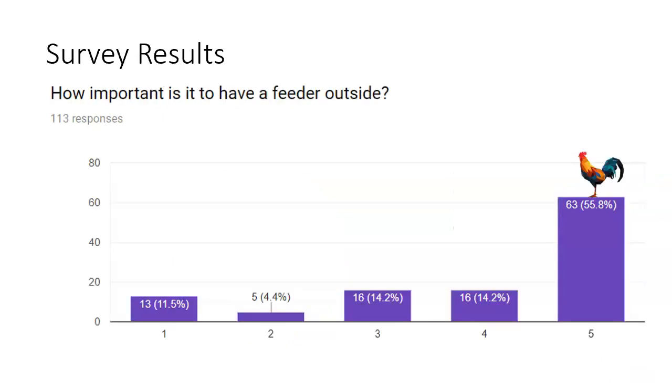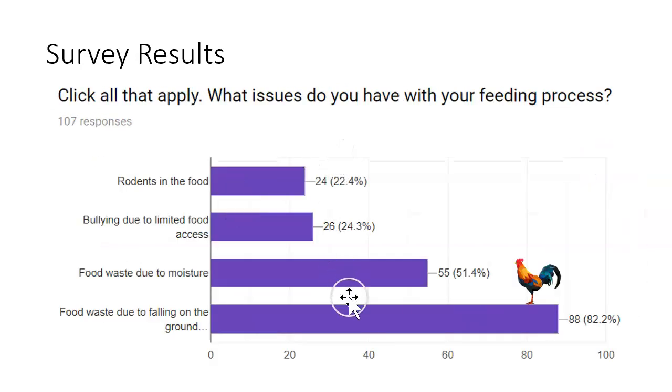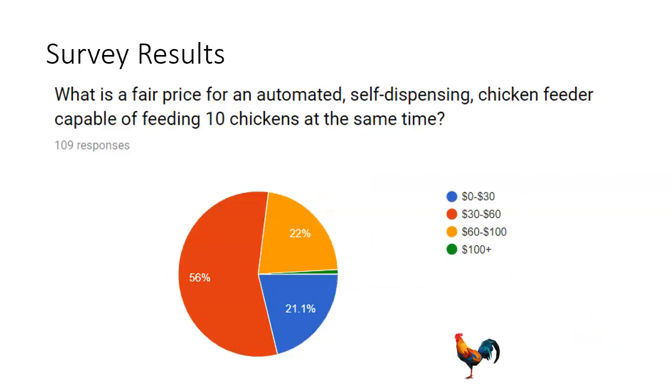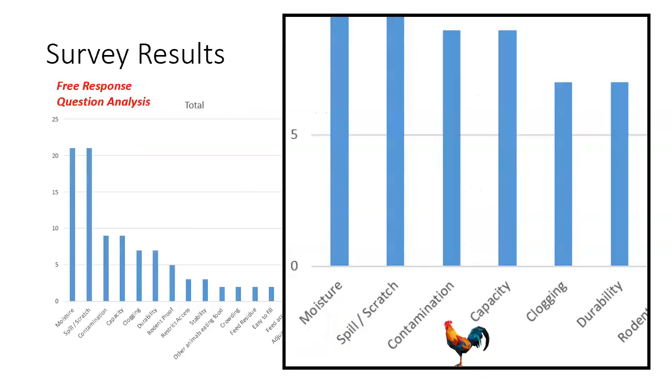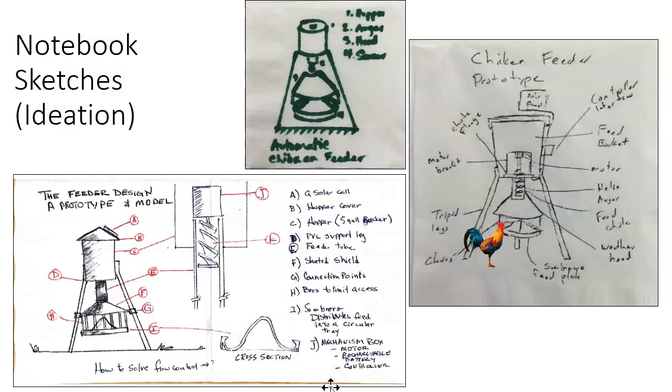Case in point, we have one down here that showed that having something that was goat proof would be a benefit. But you'll just spend some time talking about your survey results. Again, what you want to do is connect that survey information to saying either, hey, our design specifications were on point, or we needed to adjust trajectory a little bit with our solution based on input from expected users and experts. After that, you're going to have your notebook sketches of what you plan to build.